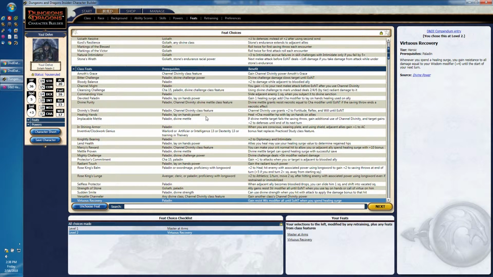So what I did was I developed some software to parse the XML that is produced by the character builder. When you save your character in the character builder, it creates a file, and that file is just plain old XML, and it's well formatted. It has a lot of details.